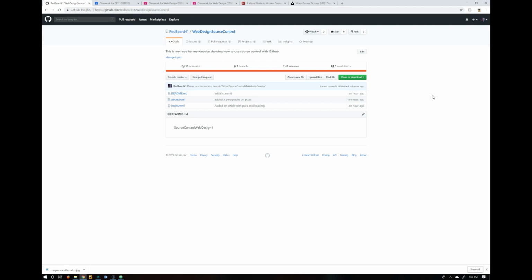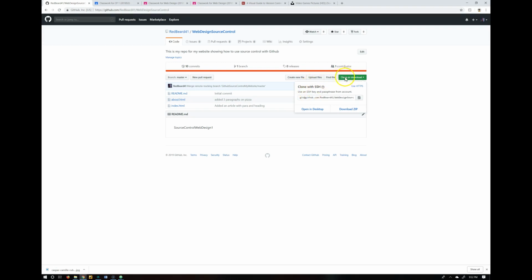GitHub has the most recent information of all of our stuff, but we want to be able to work on another computer, and we don't want to have to do the code directly in GitHub. Not an issue. All we have to do is clone our GitHub account. There's a couple different ways that we could do it. One, we could clone directly from here. I'm going to walk through the steps for the first one, and then I'm going to execute it using the second option, if you already authorized your GitHub account for GitKraken.